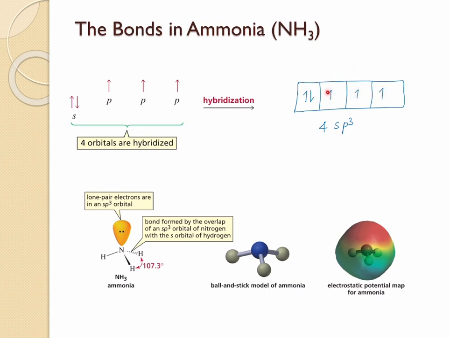So each of these unpaired electrons is going to form a bond with these hydrogens. Basically, they are going to form sigma bonds here. On the whole, we can see that ammonia has a tetrahedral structure where the bond angle is 107.3. It's slightly less than the regular tetrahedral structure, which is 109.5. The reason for this is that the lone pair occupies more space, because of which all these bonding pairs come together with a slight decrease in the bond angle.